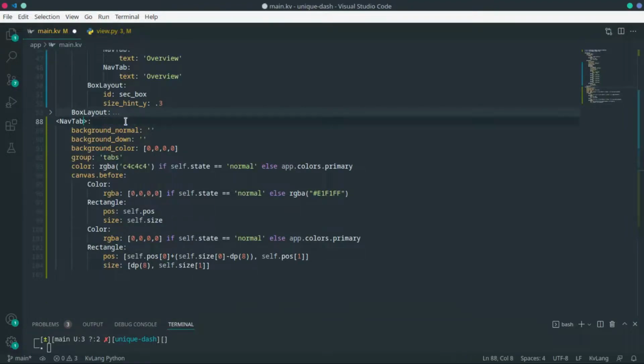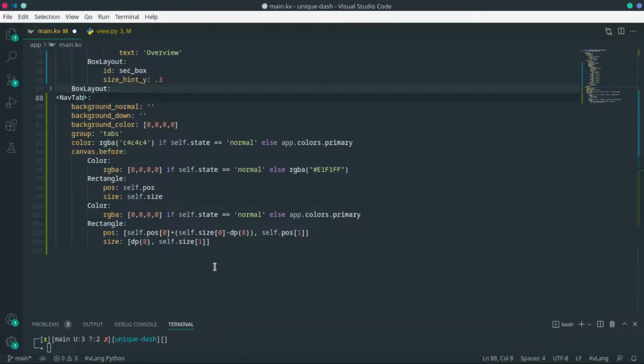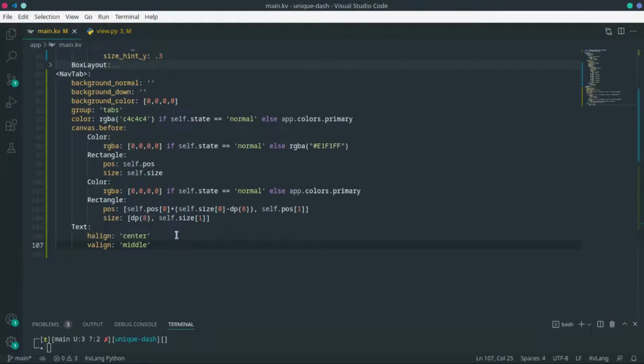So here, let's modify our toggle button. First thing, let's remove this because we have the class up here. Alright, and then here what we need is two labels. So we're just going to use the text attribute, and let's H align this to the center, and let's V align this to the middle. Alright, and what we need is, this is going to be basically the icon for our nav tab.